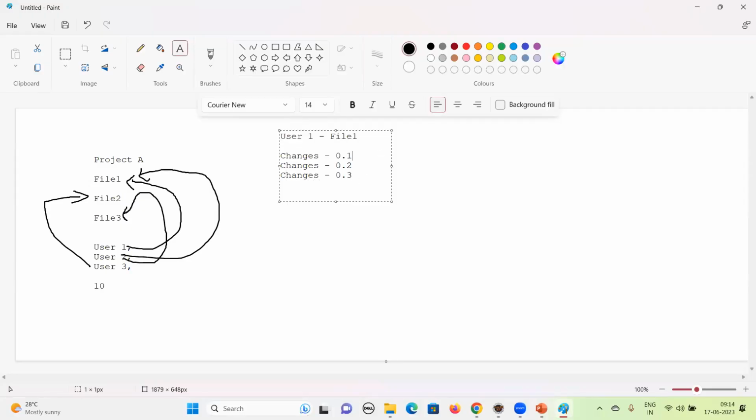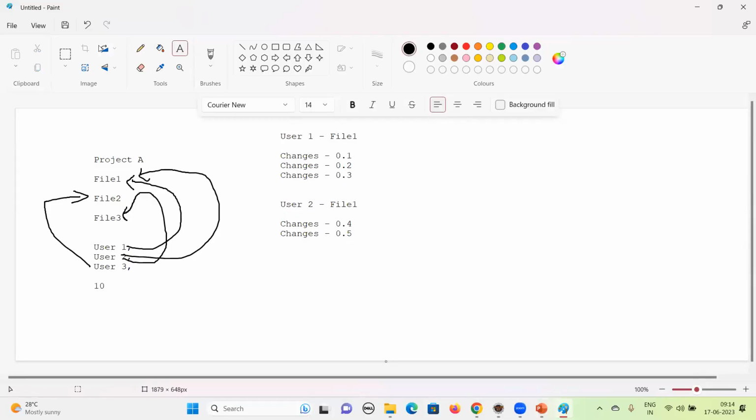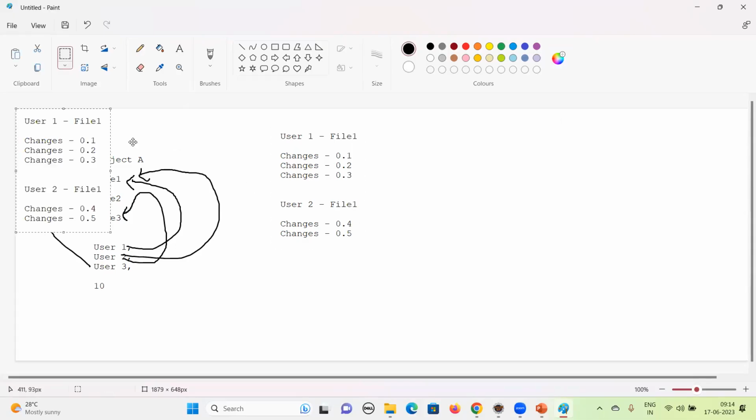Now user 2 is also working on file 1, and he made changes 0.4 and 0.5. Now you see that if we have multiple people, let us consider a multiple team.